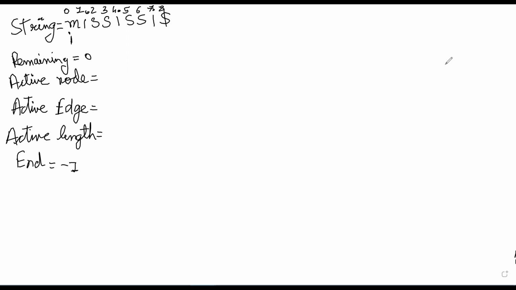If we start from the first character, let us assume pointer i is pointing to index 0, representing M. As M is not in our tree, we first make a root node R, and we can go either left or right to make M. But first, we should always increment remaining by 1 and end by 1. We're going to increment it.